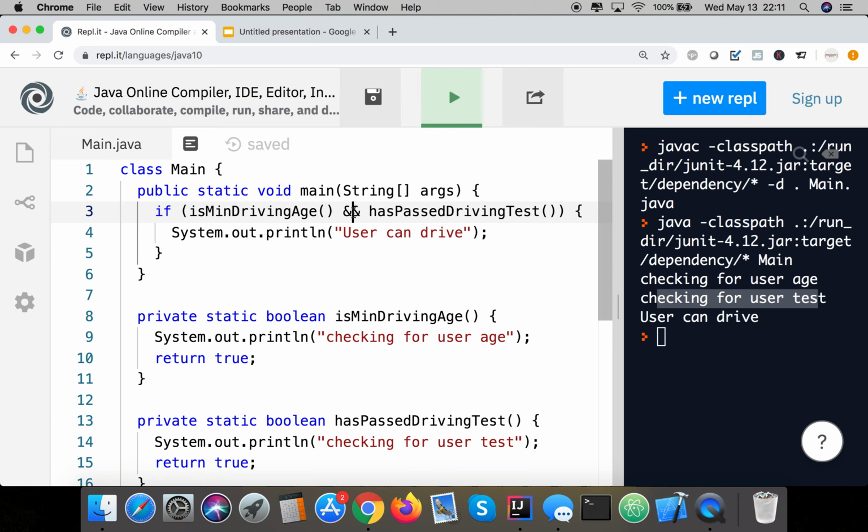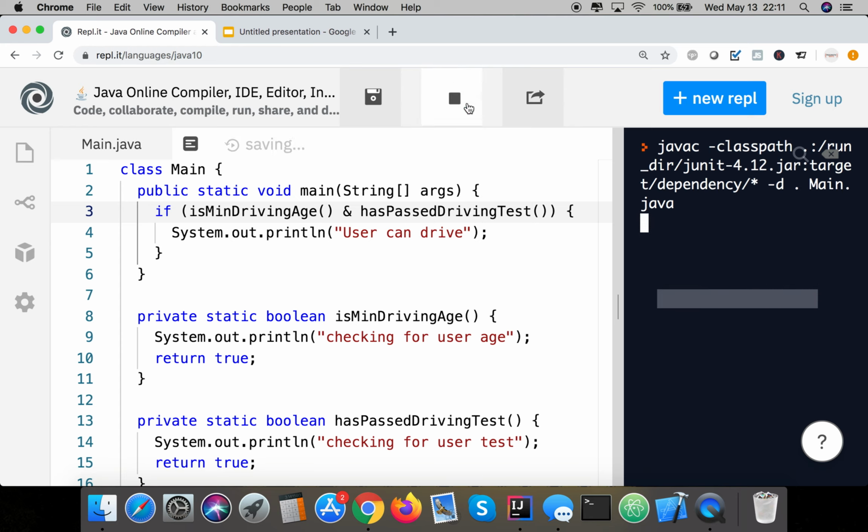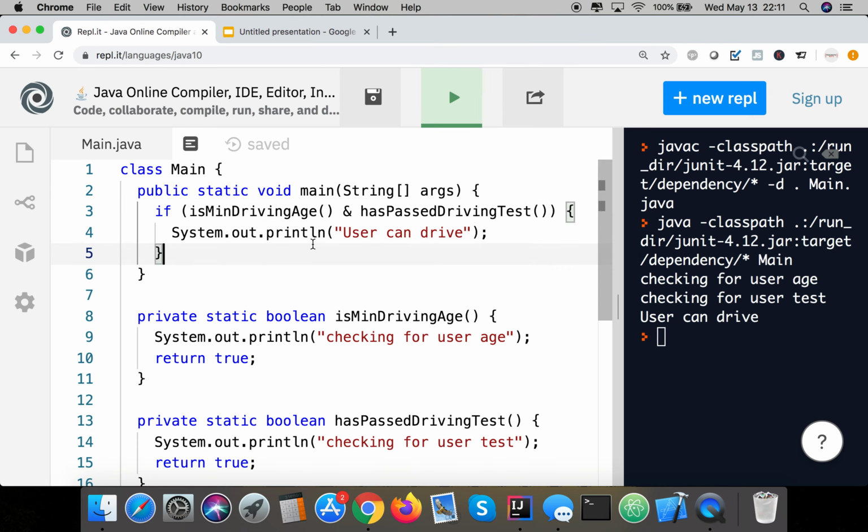The original intent of this video was to explain the difference between the single ampersand and the double ampersand. So what is that? Let's change this to a single ampersand here. And what might be surprising to some of you is that this actually runs. This is valid Java syntax. We actually can put a single ampersand inside of a conditional and expect it to still run.